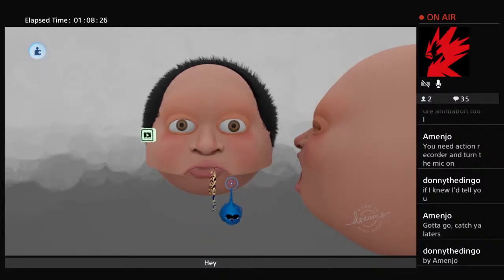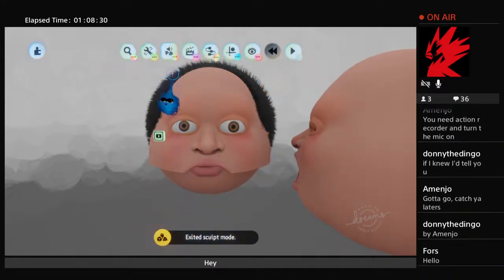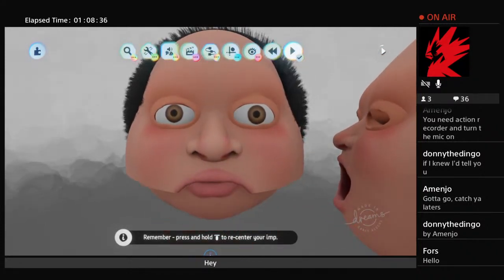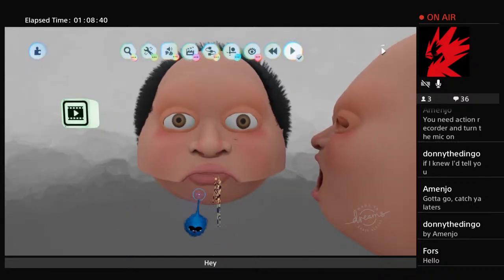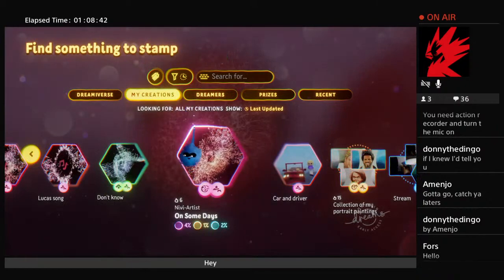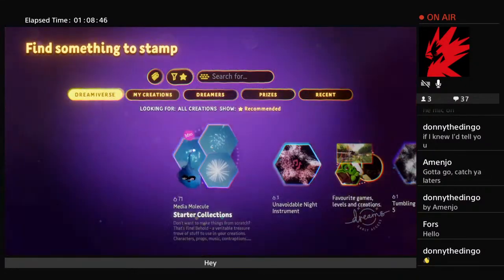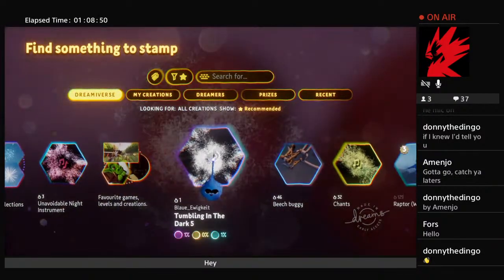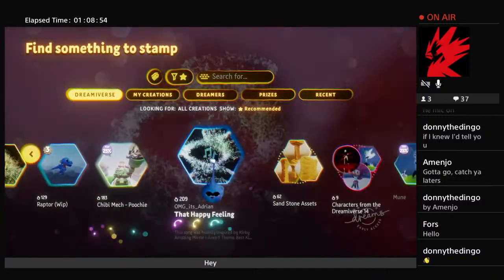Hold on a second. Let me clean this up. What's happening, Force? Just here messing around, man. Let me see something. Let me see how to add something. Beach buggy. That's looking good, man.